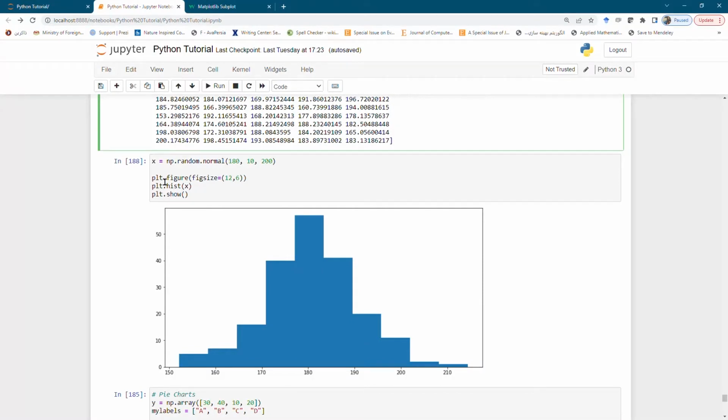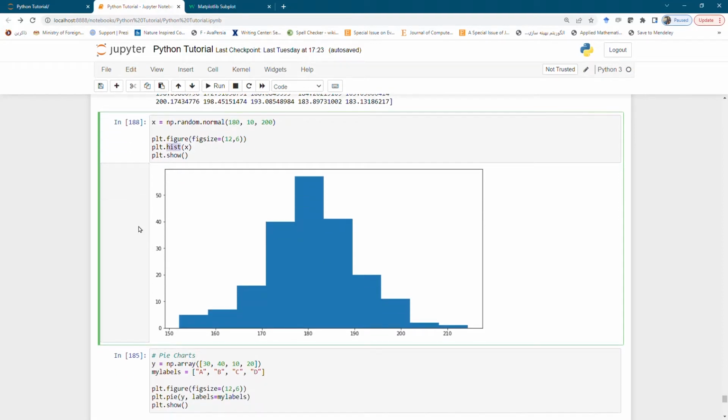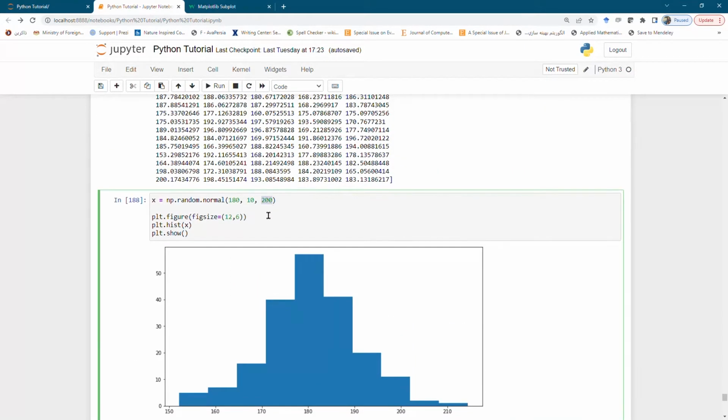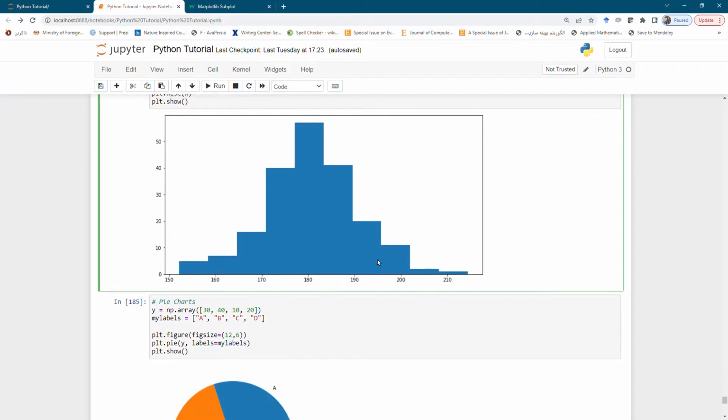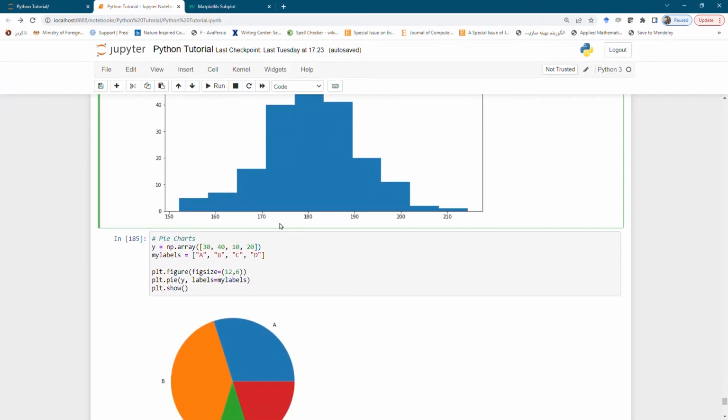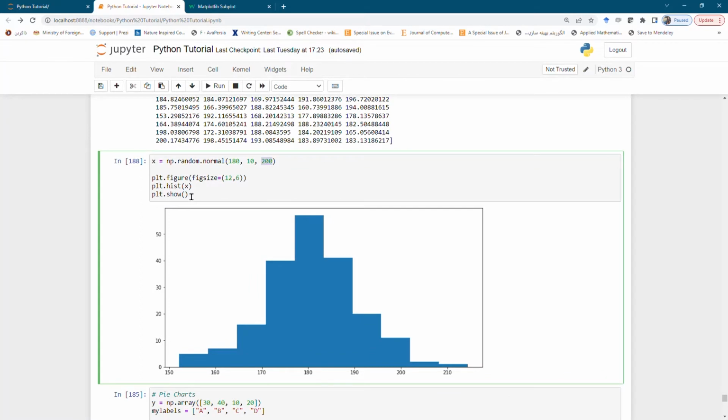If you want to plot, again, you can put the figure size, and this random value will be plotted as a histogram. For simplicity, we use numpy to randomly generate an array with 200 values, where the values will concentrate around 180 and the standard deviation is 10. This is the histogram that we mentioned. The histogram code is also here.